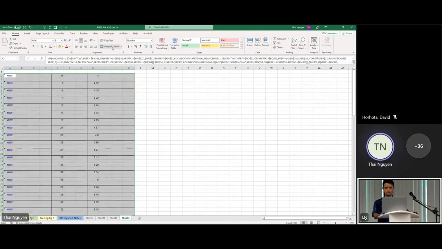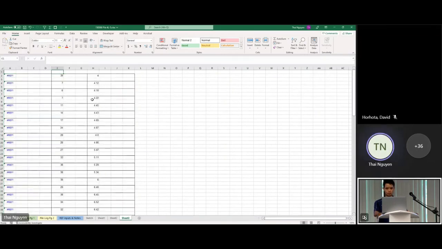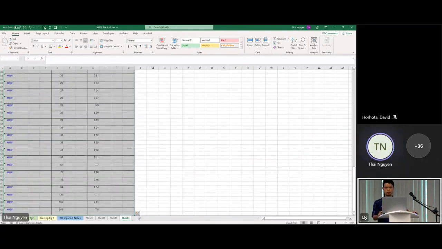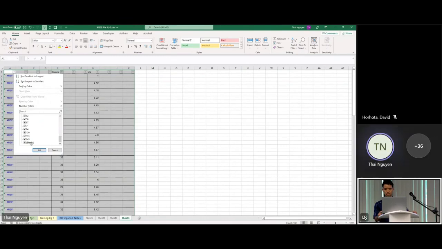Unmerge all this. This is locale. This is stroke height. And you select everything. You do a filter. I already added a filter shortcut here. If you want to find where it is, it's filter here, filter here. I right clicked and added that filter because I frequently use filter. So you filter out the blank, so it's not showing the blank.